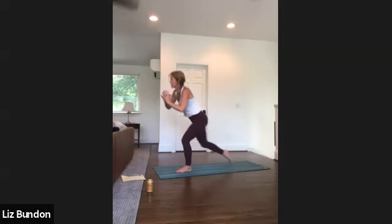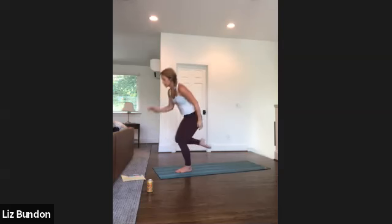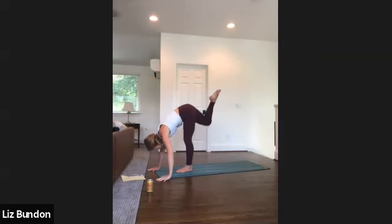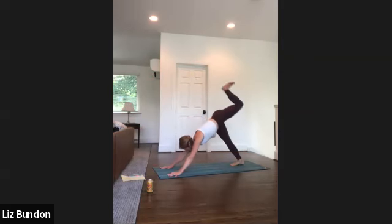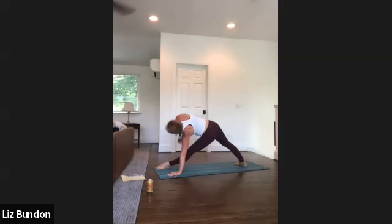Stork pose. Lift up, straighten that right leg out in front of you. Kundalini twist, right hand down, left hand high. Standing splits. Fold over the left leg, right leg lifts. Big step back, left leg to 3-point, lift it, thread it through, revolve side plank. Open your chest, look up.